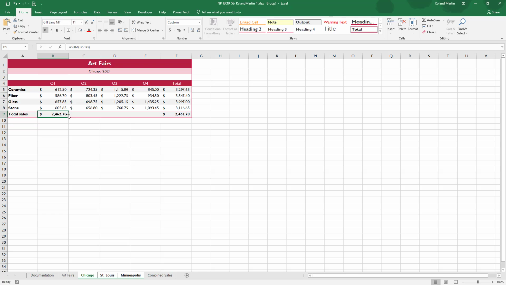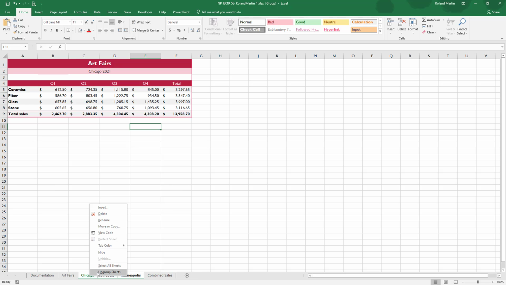That makes sense. Well, now that we do that, let's copy this formula all the way across, so all 4 quarters are covered. We click on our other sheets, and we see that that formula was created in all 3, and we only had to do the work one single time. Well, I think we're done with these, so let's ungroup them. I'm just going to right click on any of these and ungroup the worksheets. Now I can work in them individually if I need.